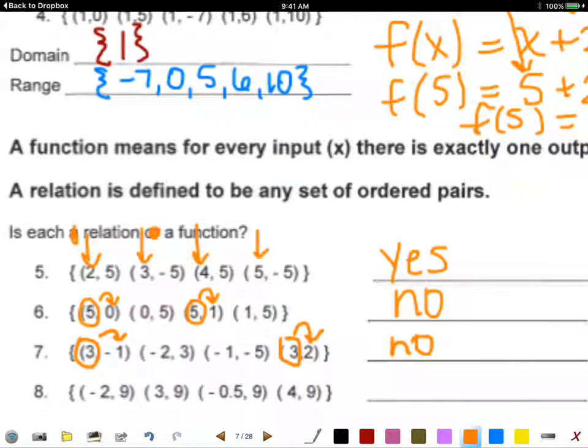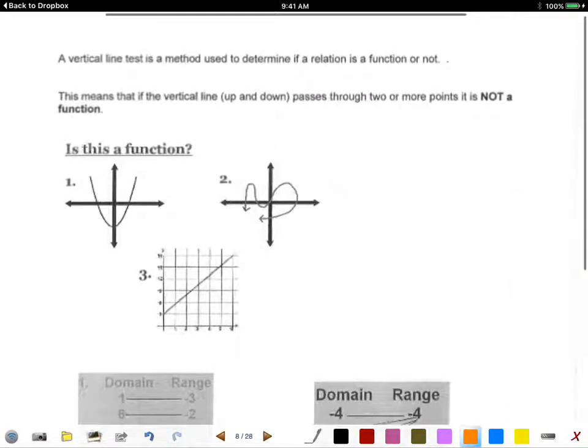Now let me show you something real quick. Just a minute, Kate. Look at number 7. If you notice that you see 3 repeat again for the domain, but let's say this was 3 going to -1, and this one over here was also 3 to -1. Basically it's the same point. That is okay. It's only if they go to 2 different numbers. Is that your question, Kate? Yes. Perfect. Okay, so what did we decide on the last one?